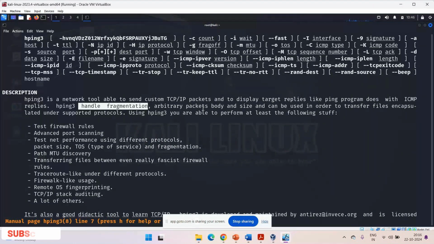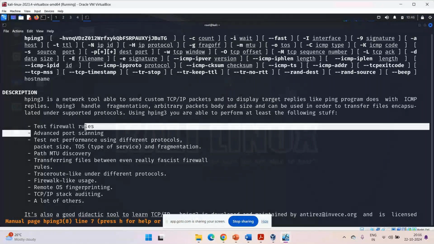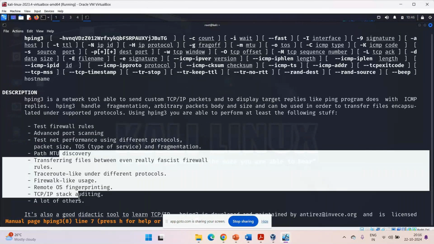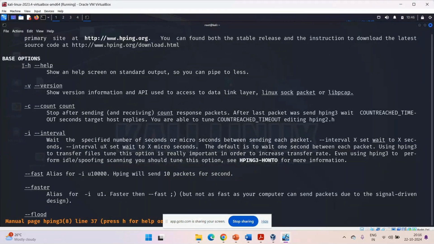So you can actually modify the packet headers using this tool. This tool can be used for firewall rules testing, advanced port scanning, and information gathering also. A lot of options are there, and here are the different options and the description of each.